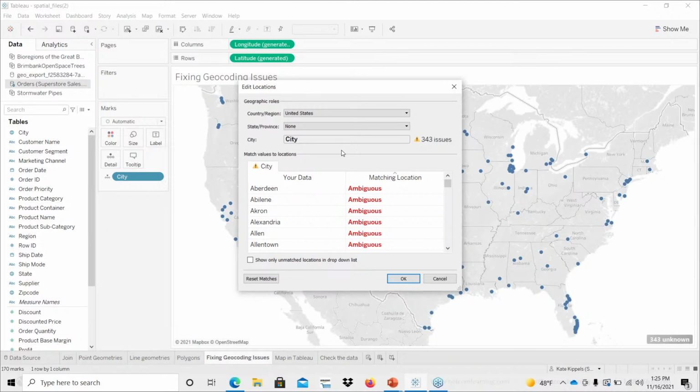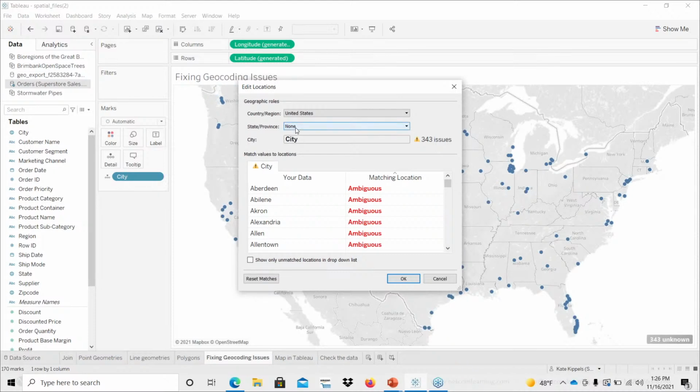This time, the reason that our cities are unknown to Tableau is because they are ambiguous. There are multiple locations that a city could be. I live in Columbus, but there are multiple Columbuses, and I didn't add a state field or a zip code to go with this. So it doesn't know how to identify these different cities, where to place them, what state.